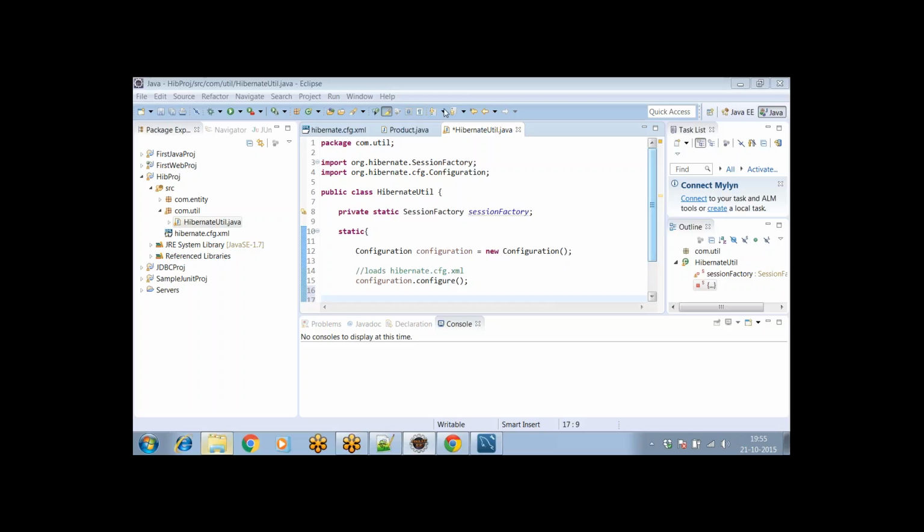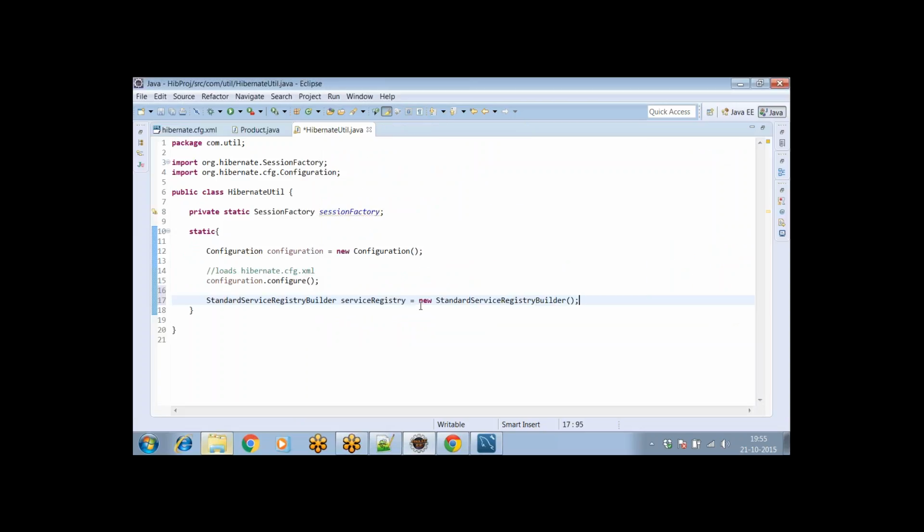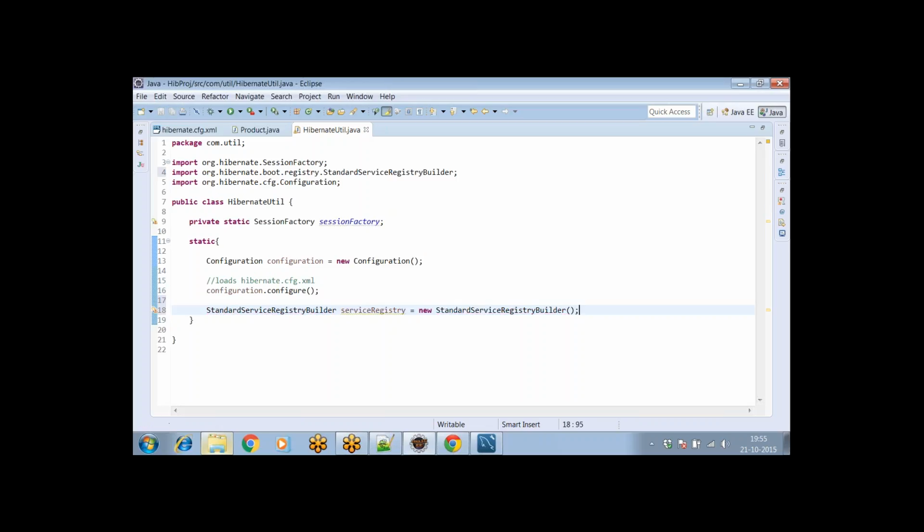So you need to create a standard service registry object this way. Just instantiate this class called StandardServiceRegistryBuilder.